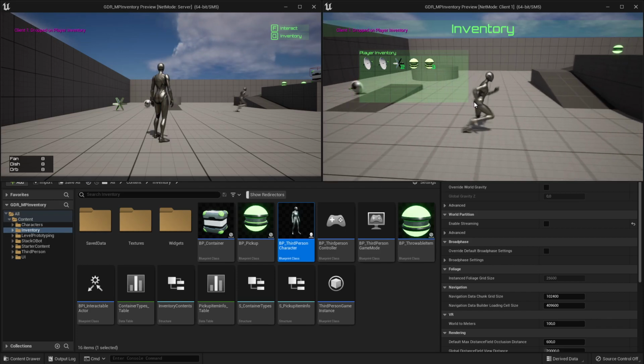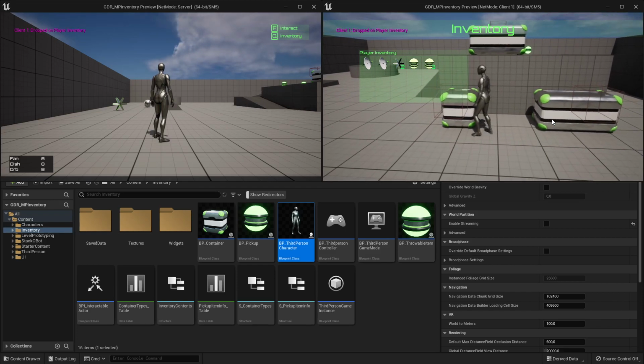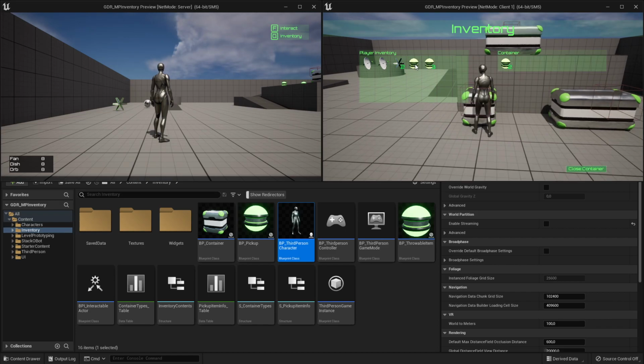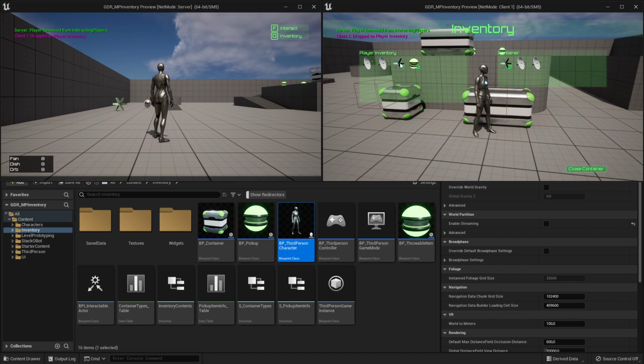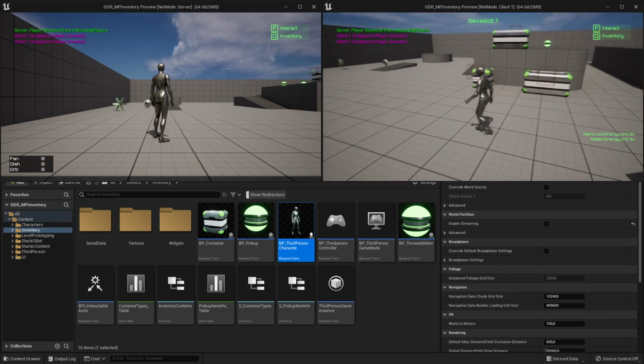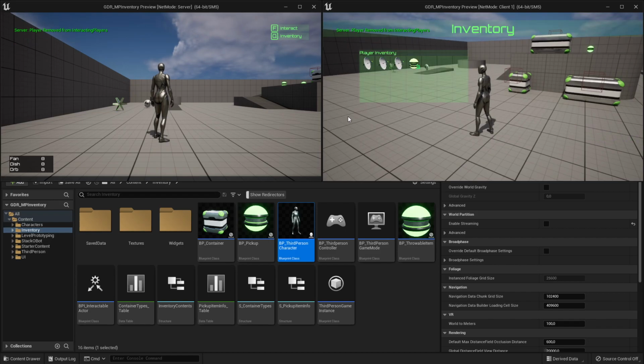So that seems to be working as well. And if we open up a container, for example, so over here we can drag in the 3 orbs on top of the 2 orbs over here, and it will split them in the correct sizes as well. So that's actually working, and we can double check for the fans, for example, so they can't stack anymore, so that should be good to go. So I think we have this good to go and working. So at least we can stack items right now, and it took a little bit longer than I expected.